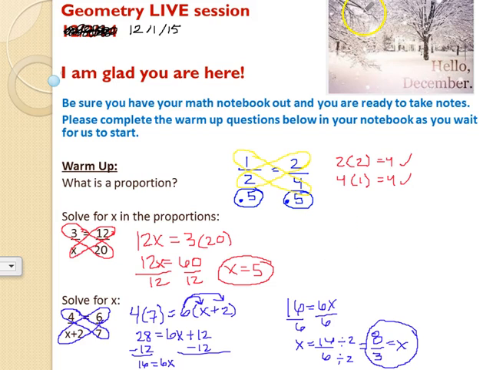You will be using proportions this week. You're going to see the idea of proportions when we learn about similarity this week. So I'm going to go to the next slide. If you need more time to take down the notes, go ahead and click pause. Otherwise, I'm going to go ahead to the next slide.